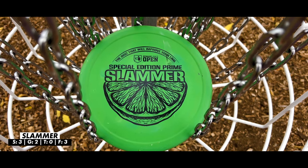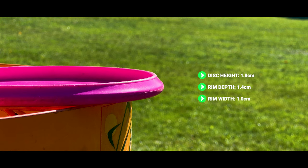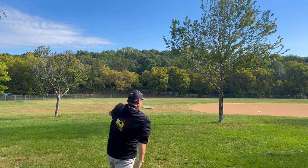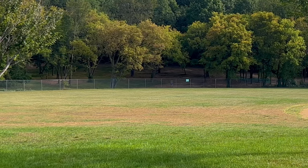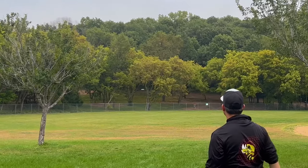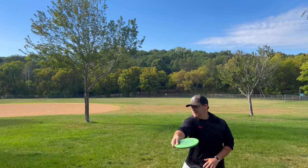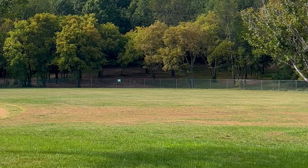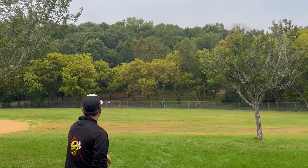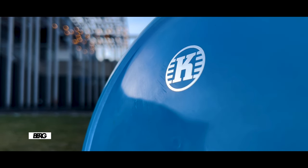The Slammer was the overstable putter I used before switching to Discraft and the Ringer GT. It has a thumb track, which may be why I gravitated toward the Ringer GT when I made the switch. I like the thumb track for throwing because it keeps my grip consistent and prevents the disc from slipping on the flight plate — critical with an overstable disc, since if it slips it just hyzers out immediately. Also in baseline plastic, I can trust my grip in any weather. The Slammer seasons into a very workable but still nicely overstable disc.